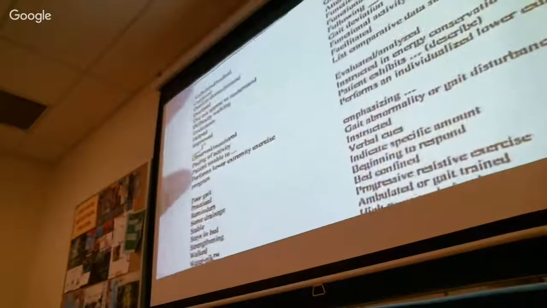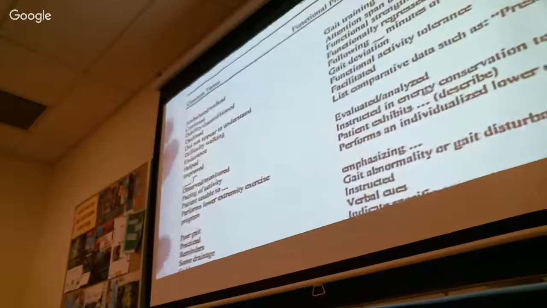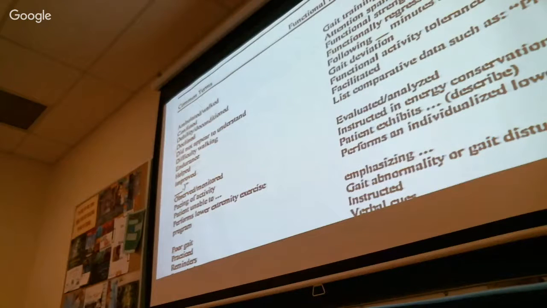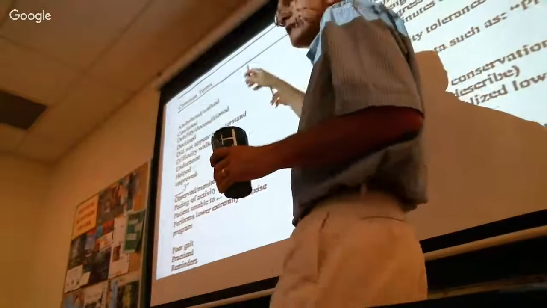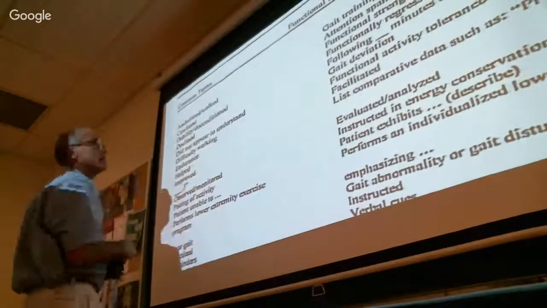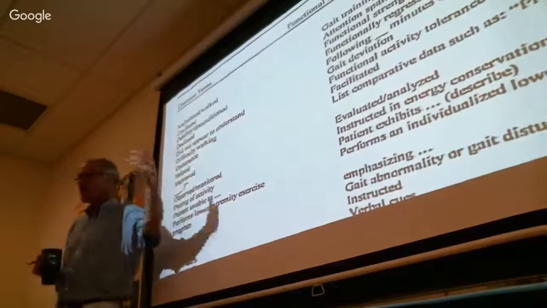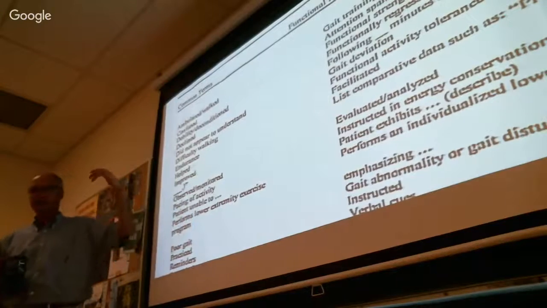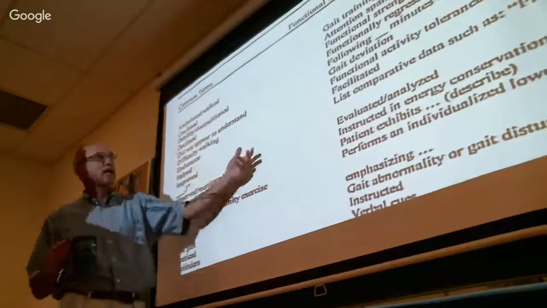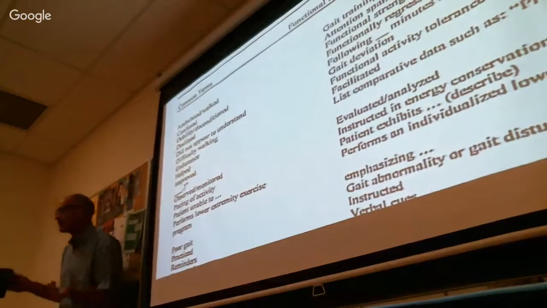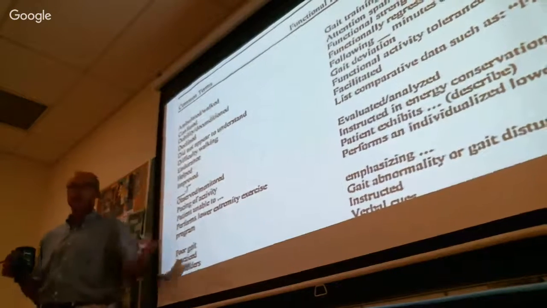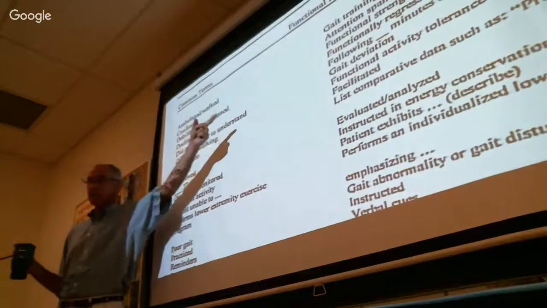I swiped this from one of the PT journals, or a PT textbook one day. I thought this was really interesting. They have this whole section here called common terms versus functional phrase alternatives. And when I say common terms, we're on that end of the spectrum where we're close to the formal, but what we're really looking for is the functional alternative, right? We want the language that has function, not the language that is common. For example, if someone is confused, they could have dementia. They could be overwhelmed at that point in time. They could have an attention span deficit because of confusion in the room, or maybe they've got a condition that leads to attention deficit. My point is that the word confused can have multiple meanings, right? You've got to provide the right definition.